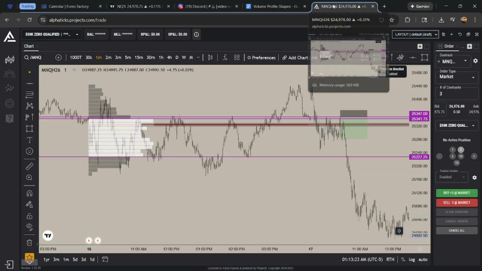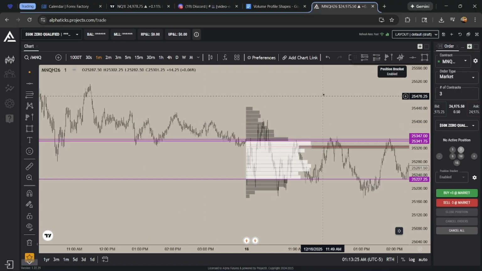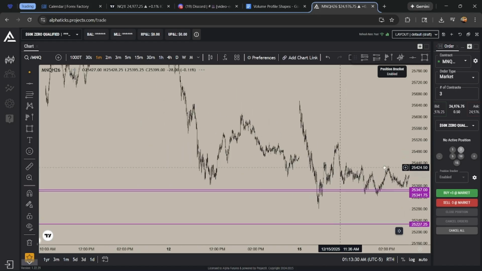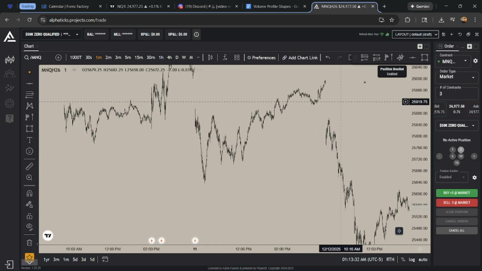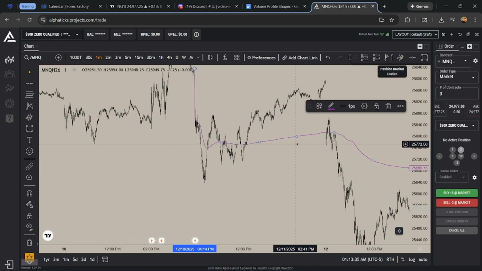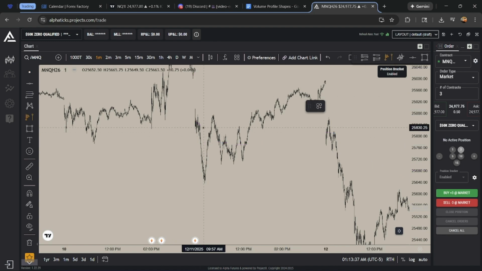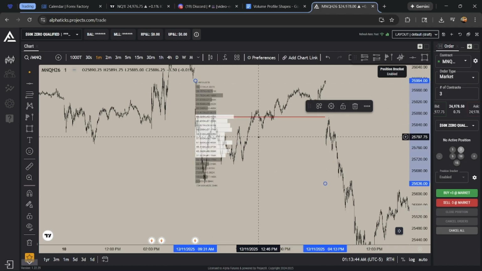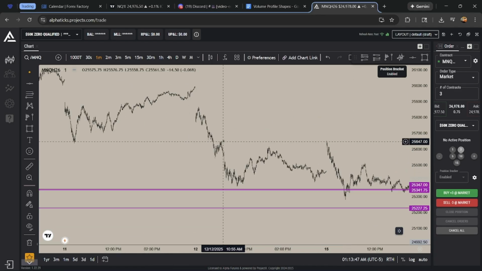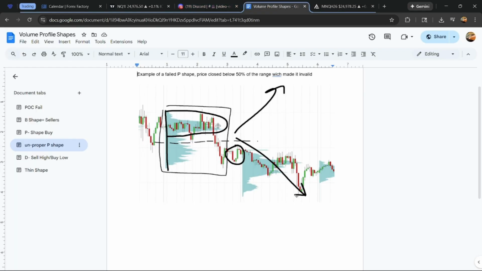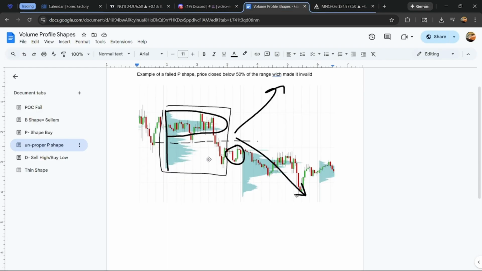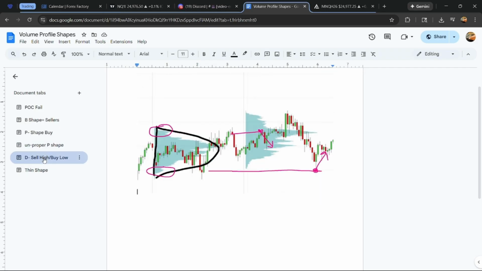For P shapes, for example, let's say that this was a P shape. Let's see if we can get a P shape real quick. P shape is going to be pretty in control of buyers. Well, now that didn't even give us a P shape. This gave us another balanced range. Okay. Anyways, you guys can backtest this. I'm trying to keep this video short, to be honest, and this really isn't too crazily important, so I'm going to skip this. Anyways, D shape.